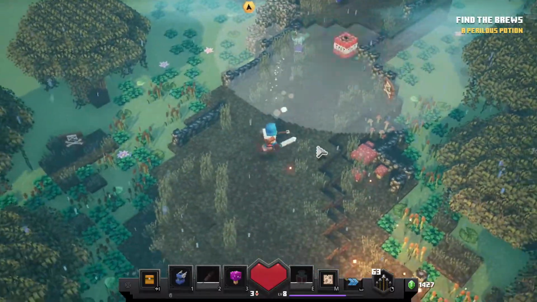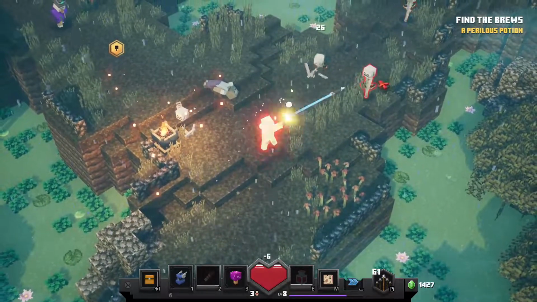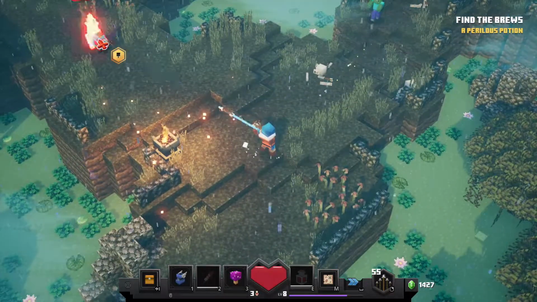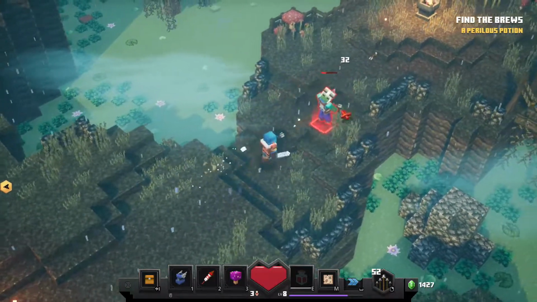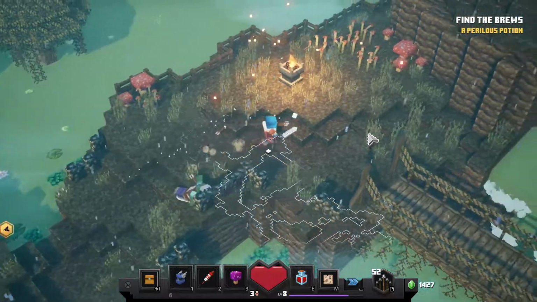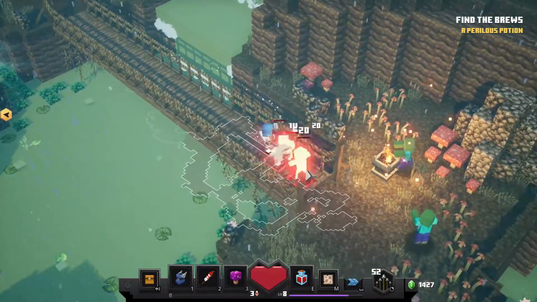Uh-oh, that's a big boom. Woo! Damn, dudes, 146 damage. Uh-oh. Gotta make sure we watch out for those witches. They're gonna be very powerful, I bet. Let's go back here. Let's just do the loop. Make sure we get everyone here.